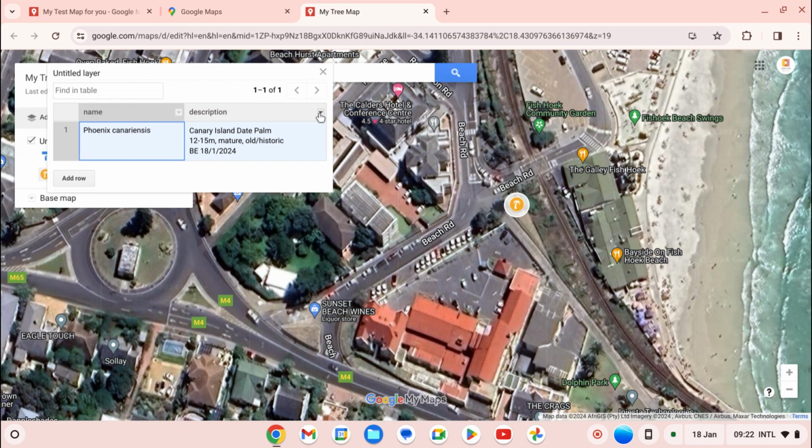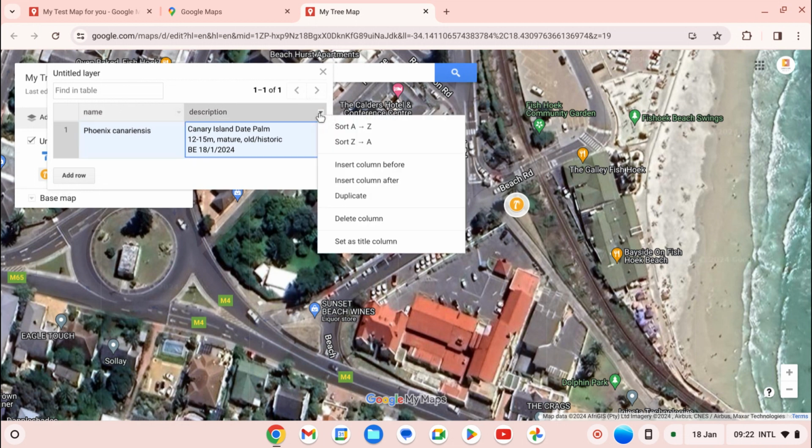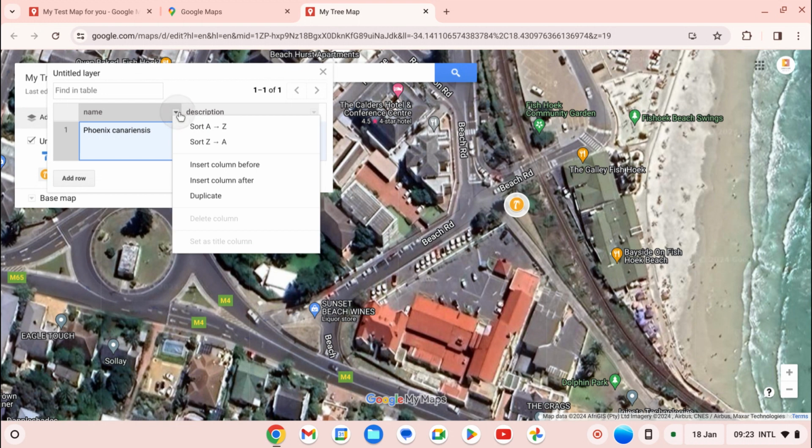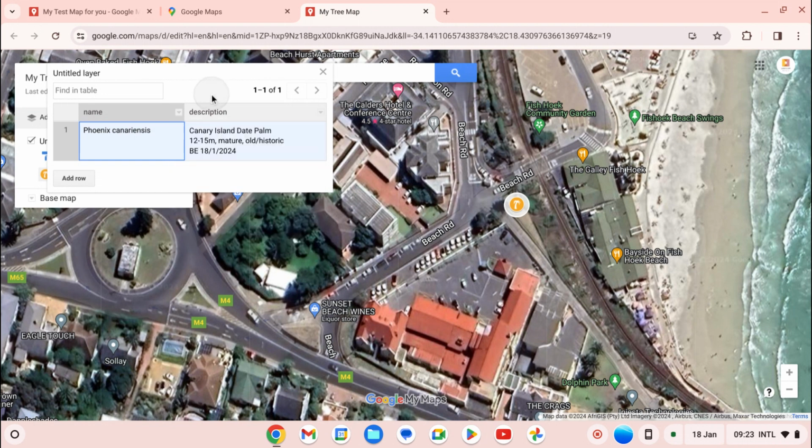You can add them by clicking here. You can insert a column before or after, but the downside of it, this is a free program, is you cannot move the columns around afterwards, which is terribly, terribly limiting. It's extremely frustrating. Although I see you can sort them from A to Z. And you can duplicate columns, which say you wanted to split out some of the data and you already written it all in the description. But you will worry about that in an advanced video.